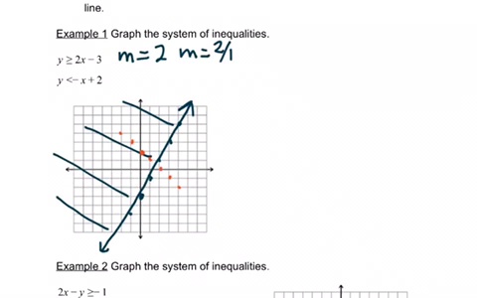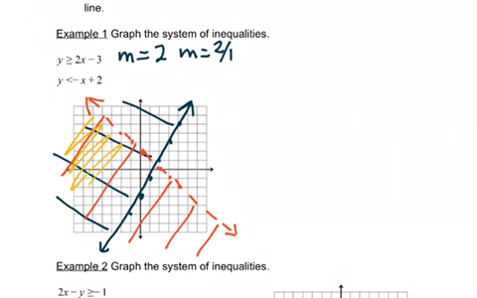Now, that inequality is just less than. It doesn't have the equal to part. So that tells me that the points on the line are actually not part of the solution. So I'm going to use a dotted line, not a solid line. Because it's less than, I'm going to shade below this line, which means this direction. Where do those two regions overlap? Right here. So where the yellow is would be your solution region.